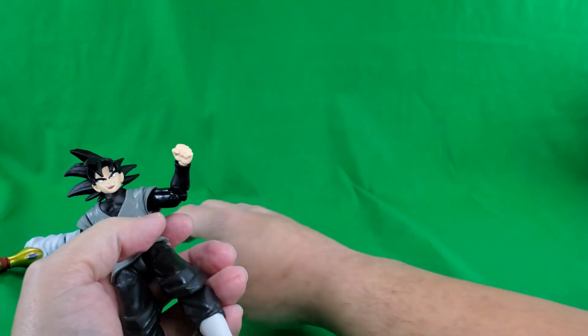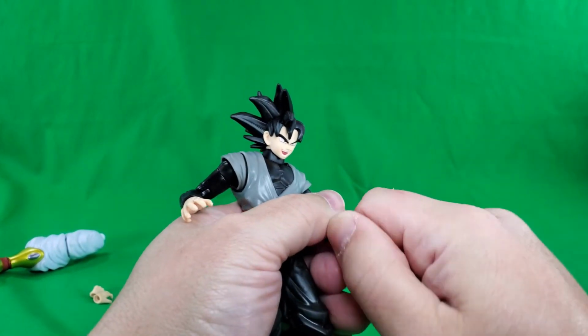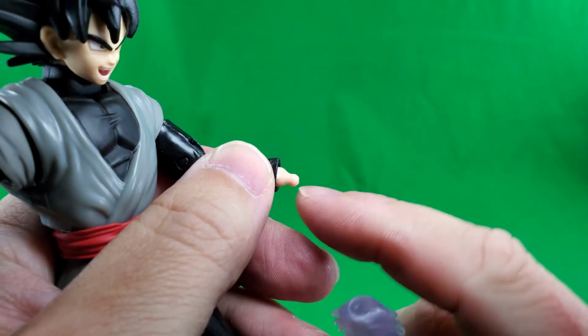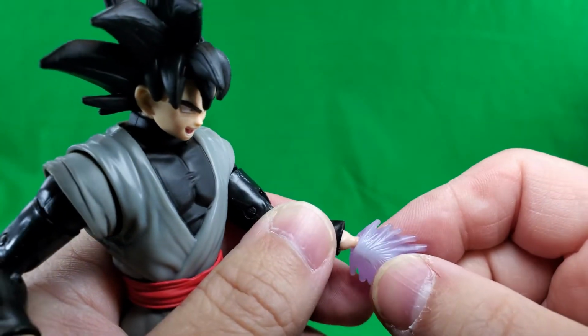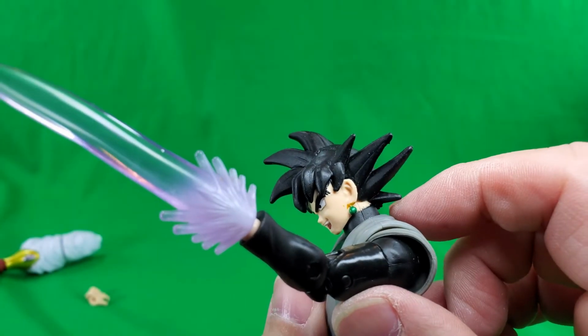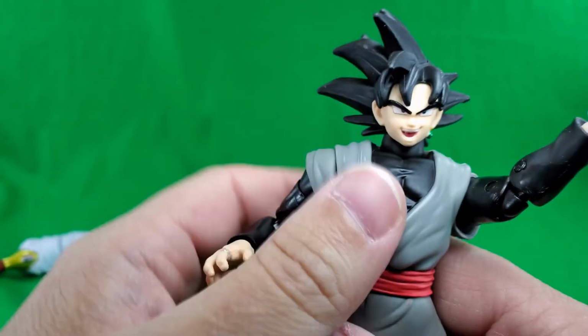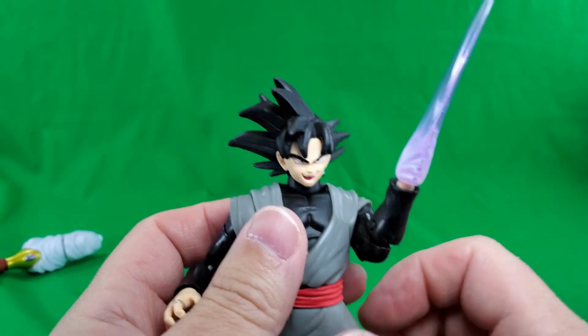And as far as this doodad, I'm not going to show the other hands. But like I said, that just pops off. And as you can see, there's that hinged joint with the ball at the end. And this just clips in there. I have an energy sword hand, Goku. Ha ha ha. Okay, that's not what he sounded like. But anyway, there it is.